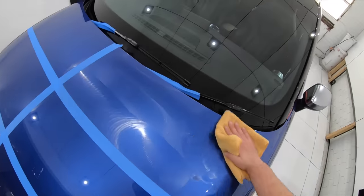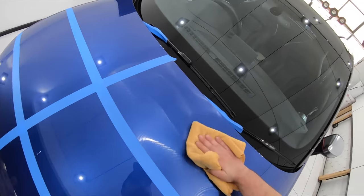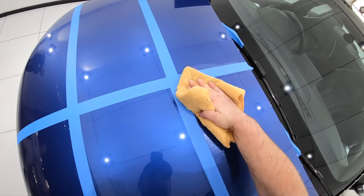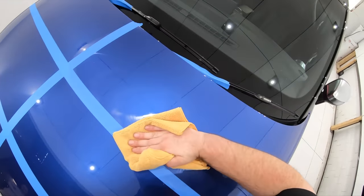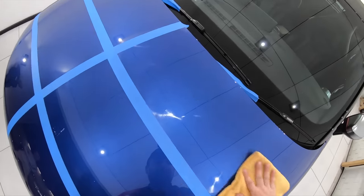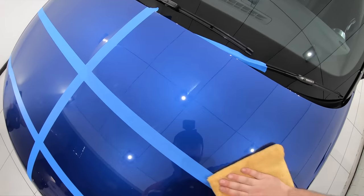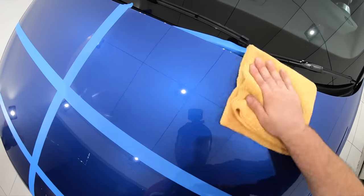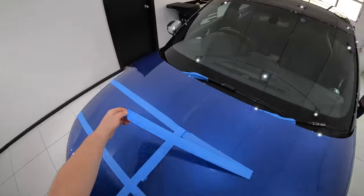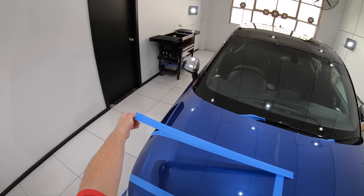Learning to use machines, especially dual action polishers, isn't all that difficult and just takes a little practice to hone your skills. But understanding how to read paint in relation to cut and defect removal, as well as clarity, gloss, and refinement, takes a bit more time to really develop an eye for it. And even more crucial is developing the ability to understand what your next step is based on a test section.